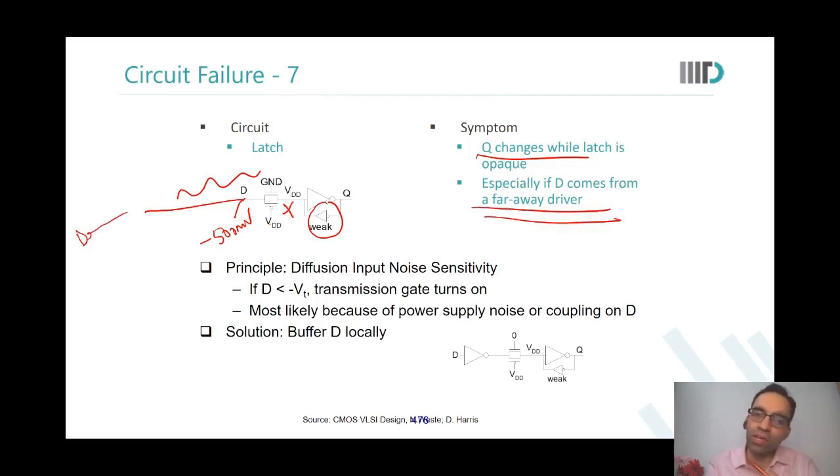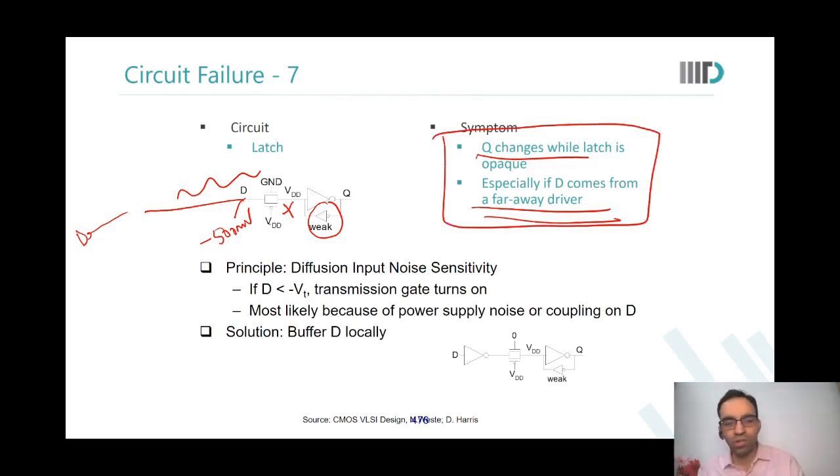So again, when you look at the failure mode as a detective, you have to look at all the inputs that are given. The first answer you gave is not wrong, but it is incomplete. That is one reason, but in this case, that is not the reason. You have to be extremely careful. All the inputs have to be well validated. So yes, D is going to minus 500 because of crosstalk, because of some noise, any reason could be there.